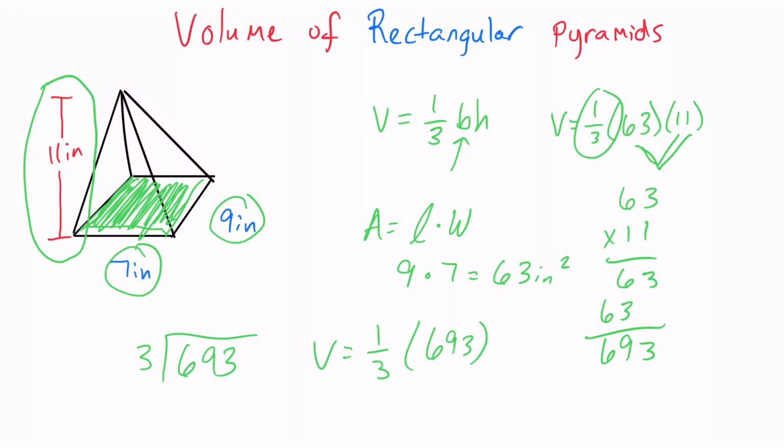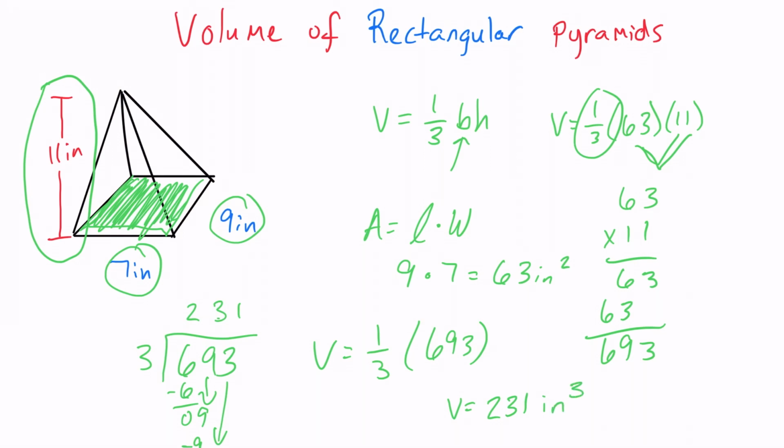So 3 goes into 6 twice. Subtract that and bring down our 9. 3 goes into 9 3 times. That'll give us 9. And then we'll bring down the 3, and we'll say 3 goes into 3 perfectly one time. So that'll give us our solution of 231. Our volume thus is 231 inches cubed.